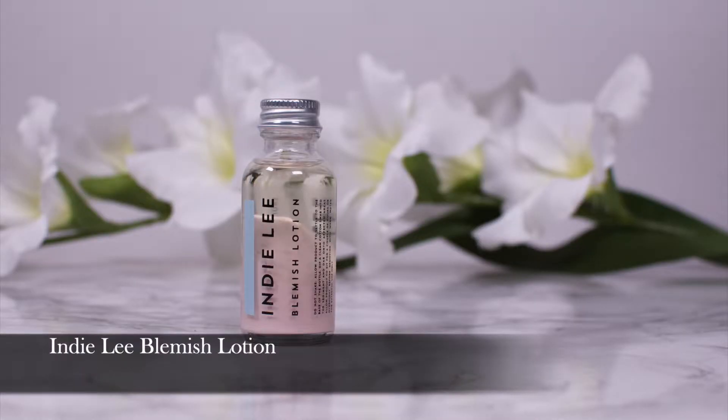Second one is the Indie Lee Blemish Lotion. Even though my skin is quite acne-prone and I suffer from a lot of blemishes, I never actually tried a dedicated spot treatment before. This one contains zinc, alcohol, and salicylic acid — everything that is going to zap the zit. You dip in a Q-tip and apply the dots on your face and look totally crazy, but it works. The zit will of course not vanish overnight, at least not if you have these deep-set hormonal ones like I do, but it helps reduce the inflammation and bring it to the head easier.